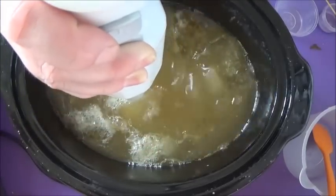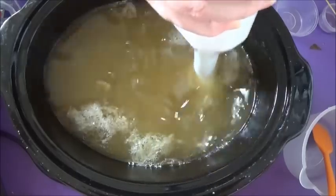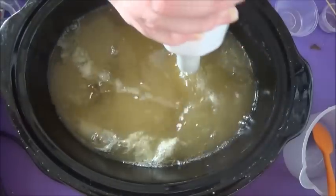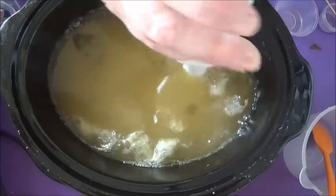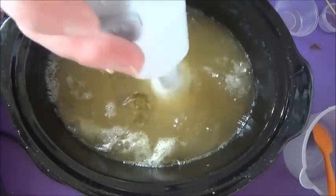Unfortunately, as you can see, what's happening is what was a very clear liquid soap at the bottom is becoming sort of opaque as it all mixes together. So what I'm hoping I can do is leave it after I have mixed it thoroughly for another 20 minutes or half an hour, and then it should all settle again, and with any luck I'll have some lovely clear liquid soap on the bottom.